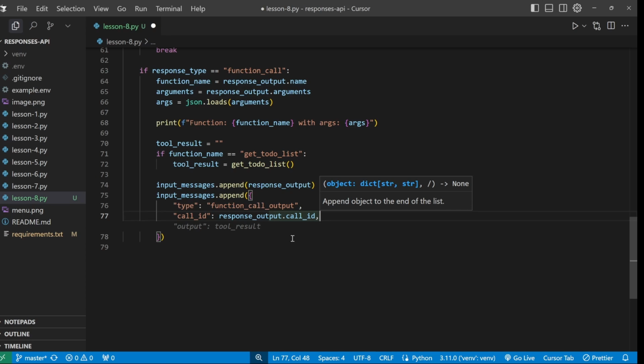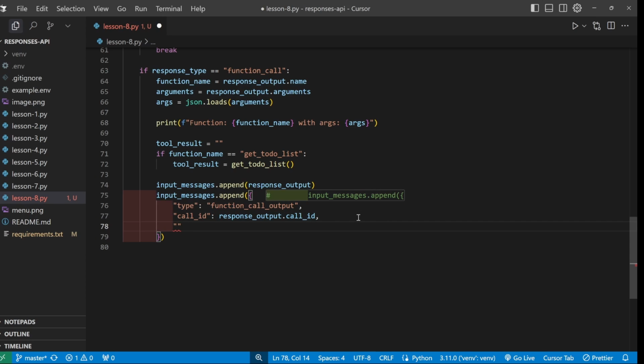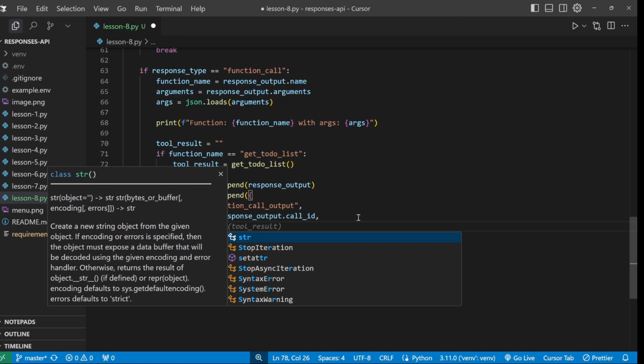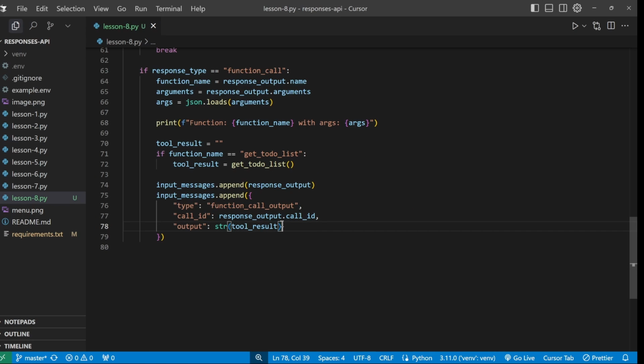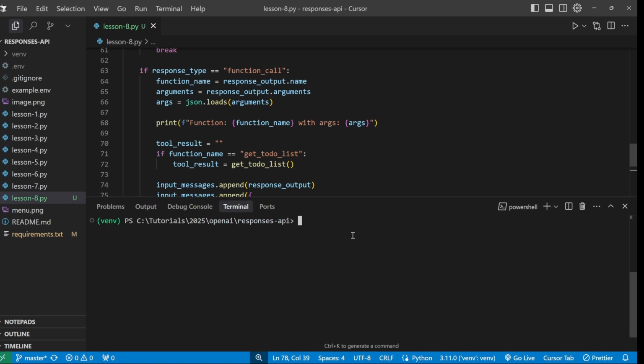And all we're doing here is saying that this result, this function output, is related to that specific call ID. So that's how the agent is able to tie all of these things together. And finally, let's pass the result from the tool call. So we have to specify a property called output, which is equal to the tool result, which will parse into a string value. Remember, these tools could return arrays, it could be dictionaries, etc. So we're simply squashing this down into a string. And that should actually be it.